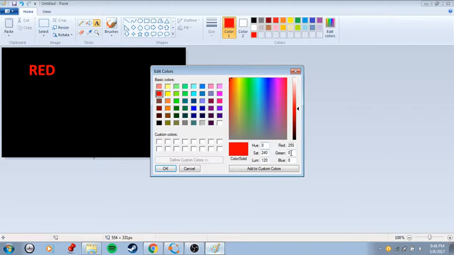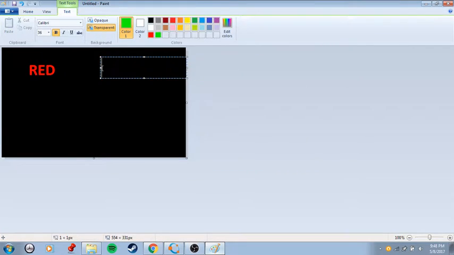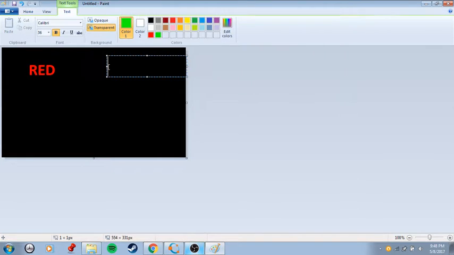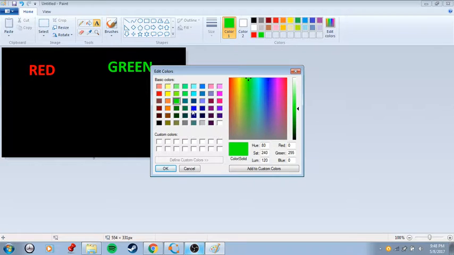Second, I would use a solid green, so no value of red or blue is present. Again, now I want, let's say, the color blue.